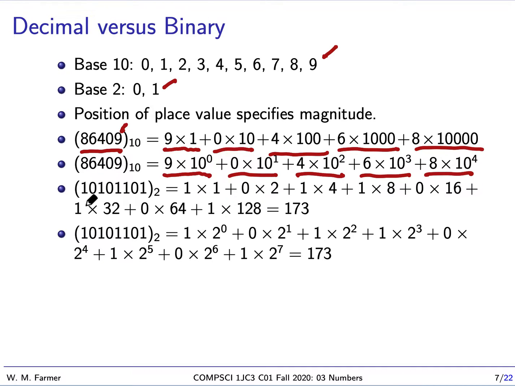Now if we're going to do things in base two, it works exactly the same way. We start here. We have one times one, then zero times two, then one times four, one times eight, zero times sixteen, one times thirty-two, zero times sixty-four, one times one twenty-eight. And that all adds up to one seventy-three. What we're really doing is one times two to the zero, zero times two to the one, one times two to the two, and so forth.